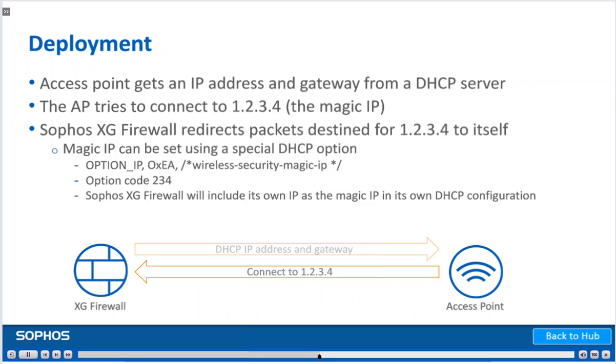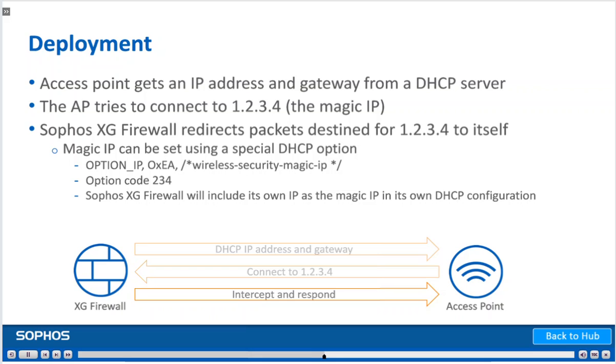When wireless security is enabled, Sophos XG Firewall will redirect all packets destined for the address 1.2.3.4 to itself and reply back to the access point that sent the request.